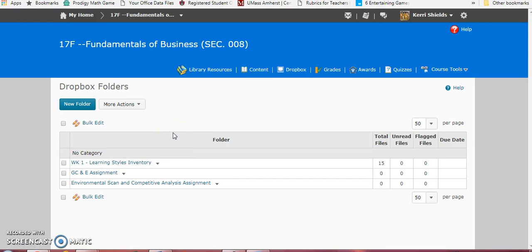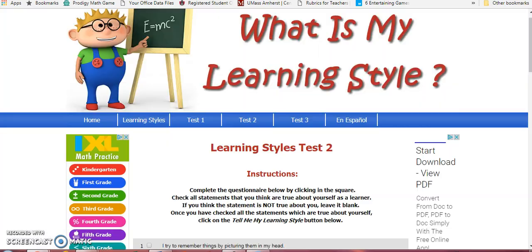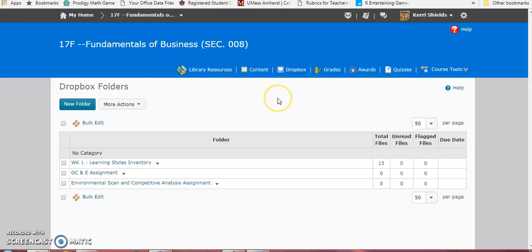Now I see that about 15 people have attempted this already, and I went in and had a look. Many of you just did the first quiz, just test 1. Please go back and complete test 2 and 3 as well. I did not get a chance to mention it to you in class, but I think we better do all 3.